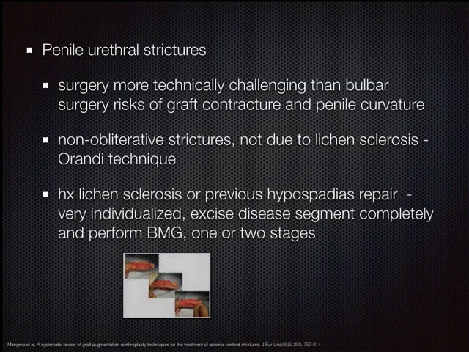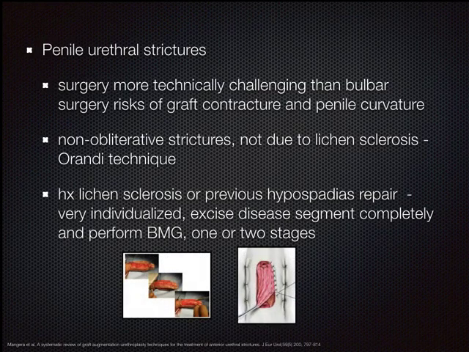The treatment of penile strictures as a result of lichen sclerosus or following previous hypospadias repair often needs to be individualized, and again, this will boil down to surgeon expertise. But the general principle is to excise the strictured segment, and this often will be replaced with a buccal graft in either a 1 or 2 stage procedure, depending on the patient. And they quote in this article that it's still as much of an art as it is a science.